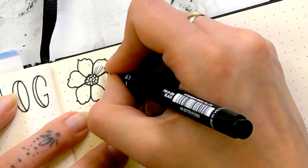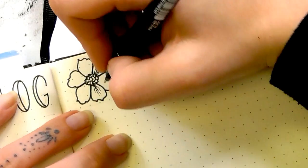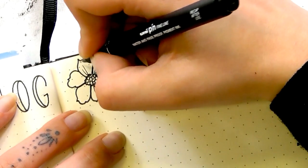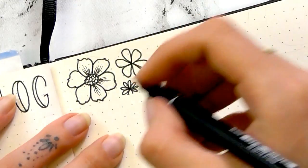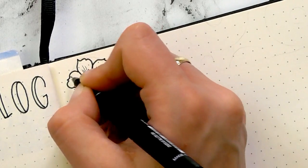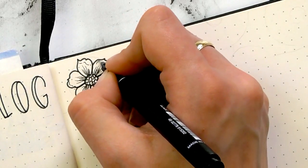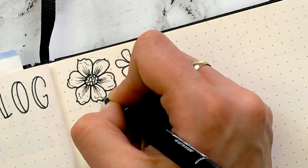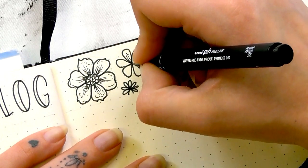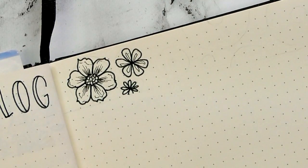But once you go in with that fine pen like this and you put these little details in, I always try and darken the bit closest to the center, because it just looks better. I suppose it's because of the light and shade and contrast and that sort of thing, if you want to get all arty about it. But yeah, and then a few little marks around the edges of the petals just to give a little bit more detail and interest. And see, I don't know if you can see the difference, but just going from that plain flower to then adding the extra details in, I think it makes a really big difference.